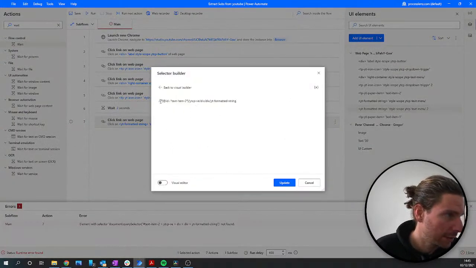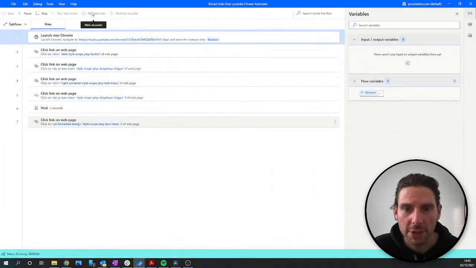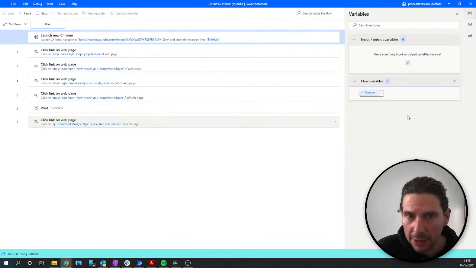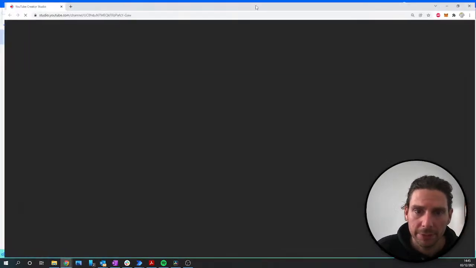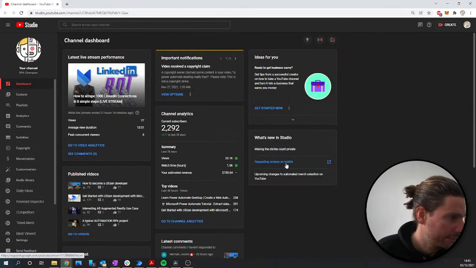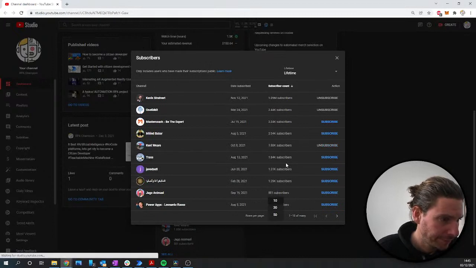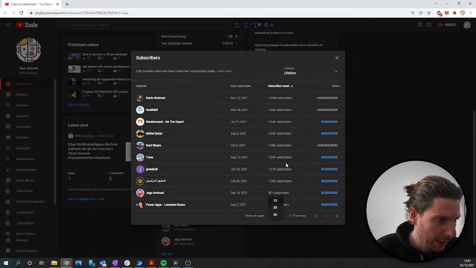Let's try that. I don't think this is going to work. This is like selector everything that contains. Well, we'll try it. I'm not really sure what I'm doing here. I've never done this before, so this is the first time for me creating the selector like you have created it there. Alright, it's clicking on lifetime, and then it is going to get stuck in this first part.